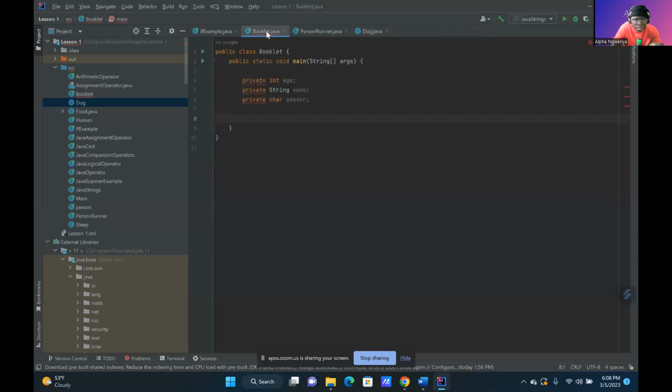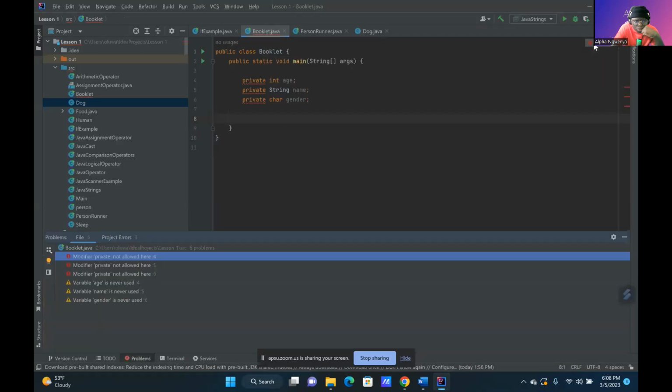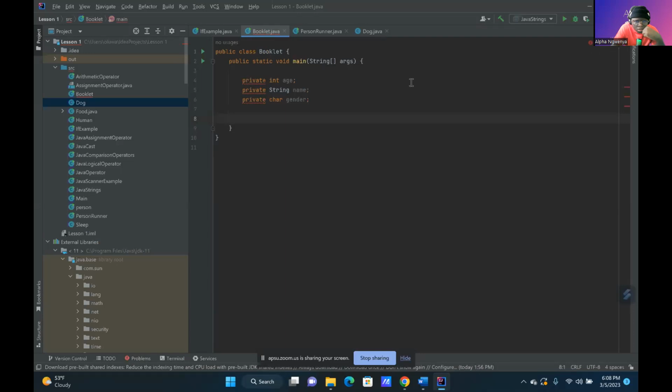Let's say the reason why this one is not working is, click on it, highlight on it. On which one? On where the error is. This one? Yeah. So click on it.